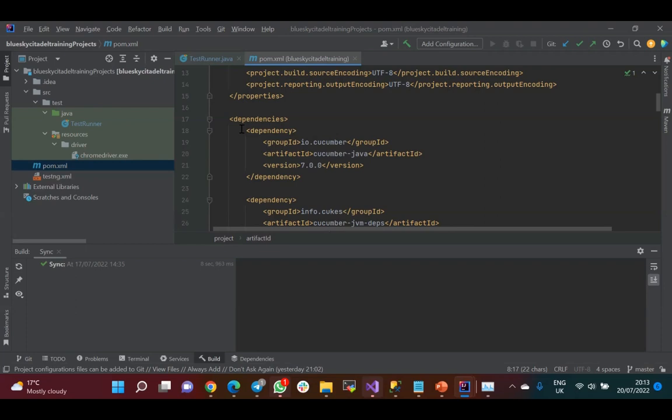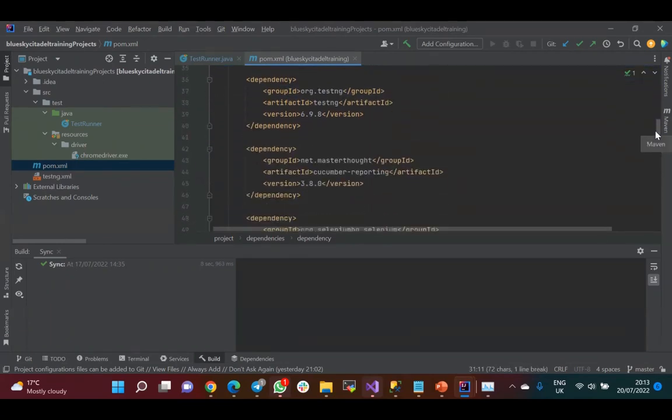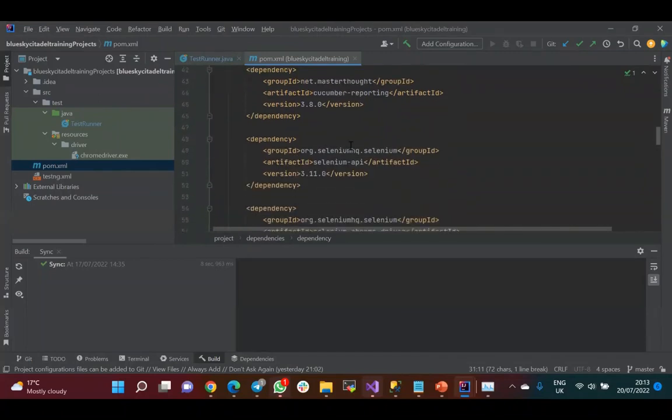So for instance, we're using Maven as well with this. I'll show you the dependencies as we go along. So this is your Cucumber dependencies. And then you also have, as you can see, this Cucumber TestNG as well. So you need all these dependencies so that they work. I'll just go down and you can see your Selenium as well, because like I said, with this framework, we're using Cucumber, we're using Selenium as well. So we've added those dependencies as well to this POM.